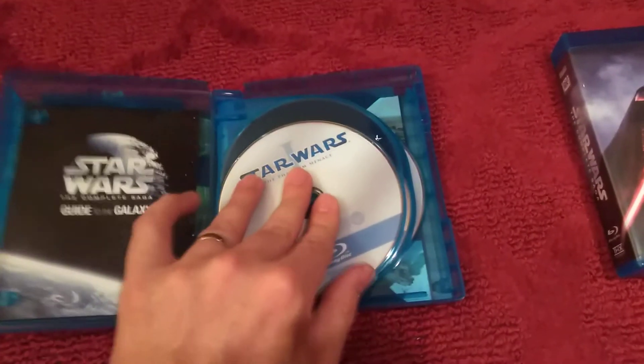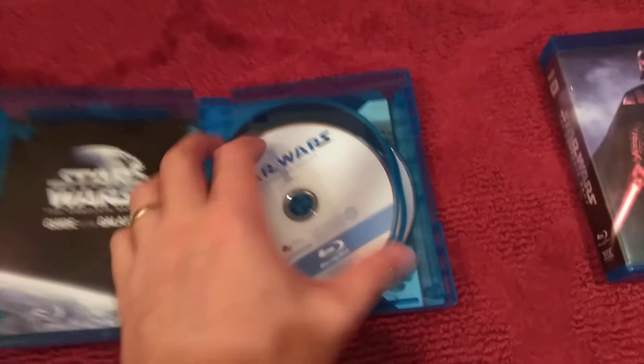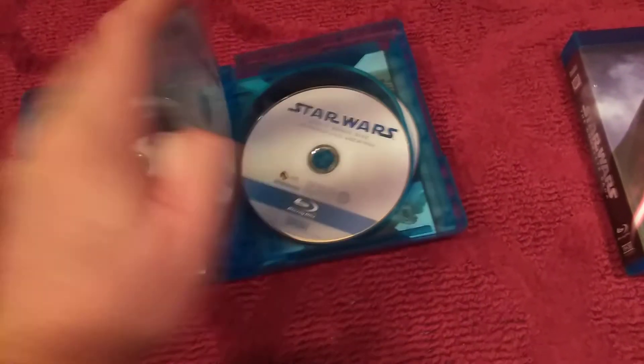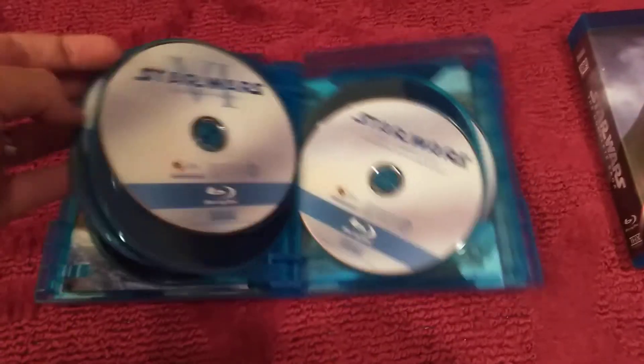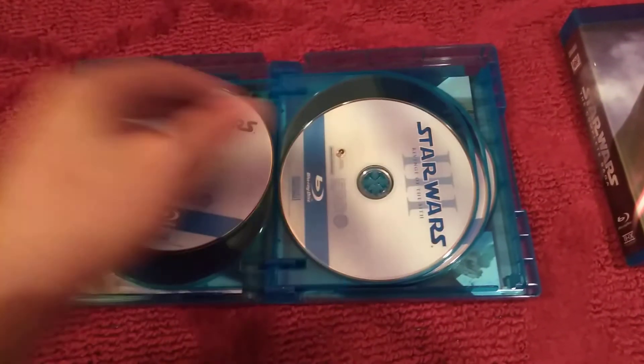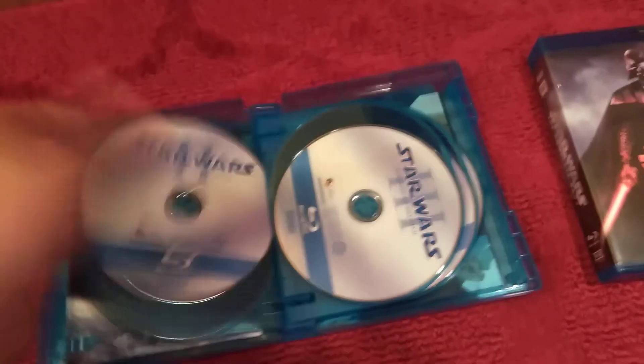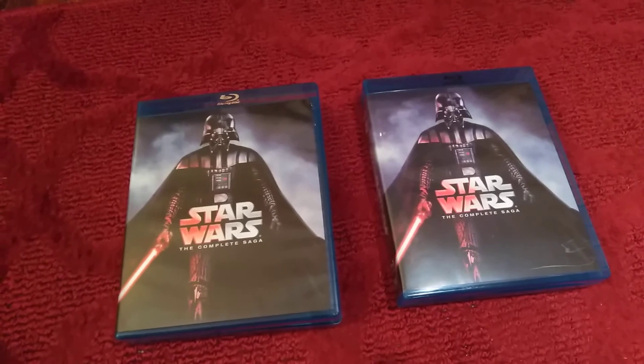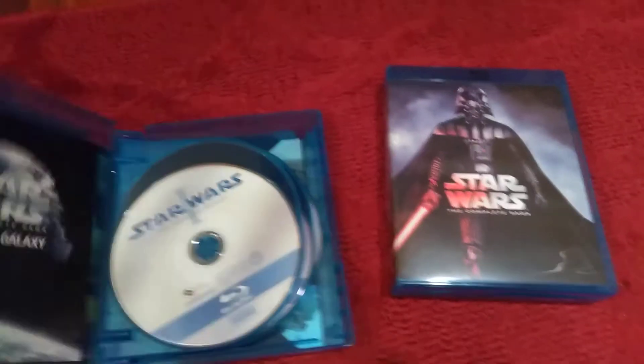I don't know what's going on with Star Wars. I paid full price for this and I ordered the one with the original artwork. I'm really pissed off right now, so sorry if I'm kind of grumpy, but yeah, this is what's going on with buying Blu-rays online. Be very careful, guys.